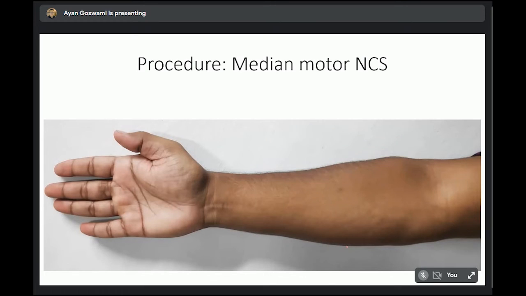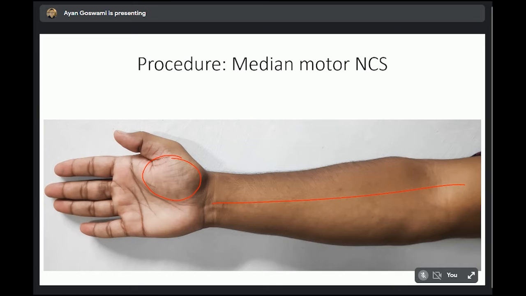Okay, now how to perform this nerve conduction study? So median motor nerve, do you have superior extremity in anatomy? No, sir. Okay, so here is the median nerve, right? The median nerve comes from your brachial plexus. It comes like this, right? So this is the course of the median nerve, and it supplies this muscle. What is this muscle?